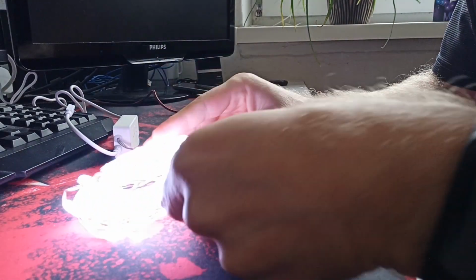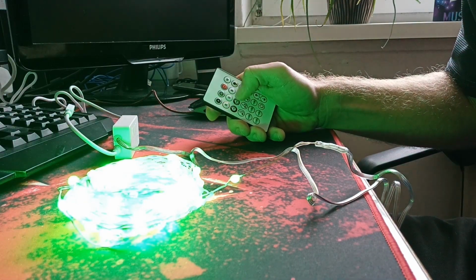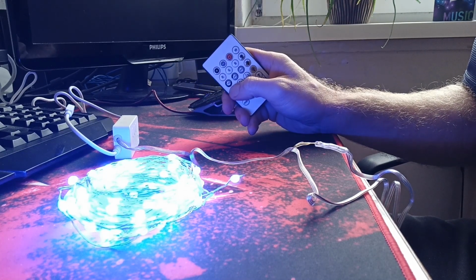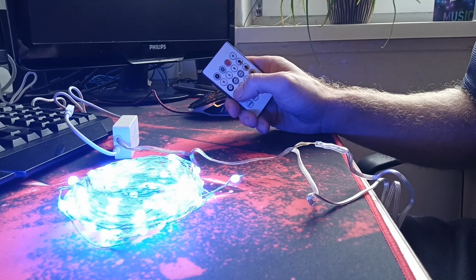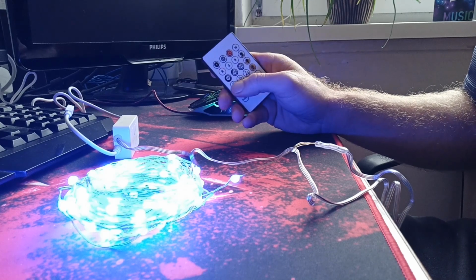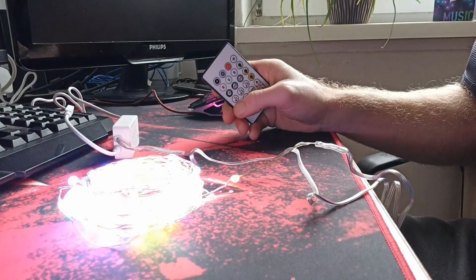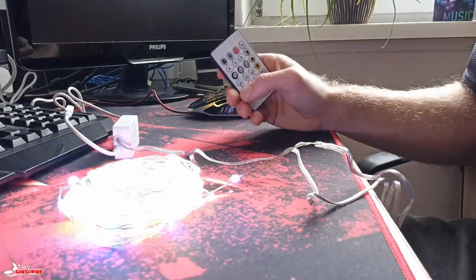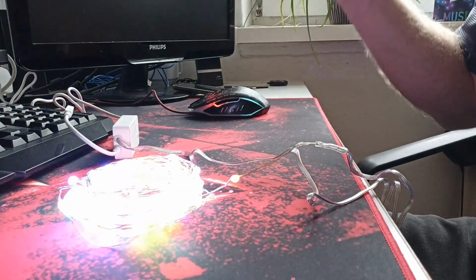I like it. And also we can change the color: red, green, blue. And also, you want to see how the music mode is working. You switch on the music mode and you start talking, and the lights will flash or do whatever, reacting to your sound or music. I'll show you just like this, switch on the music mode, a couple of times flashing, and now the lights switch on. When you're talking, it will make some music that will be brilliant. Yeah, I like these lights.